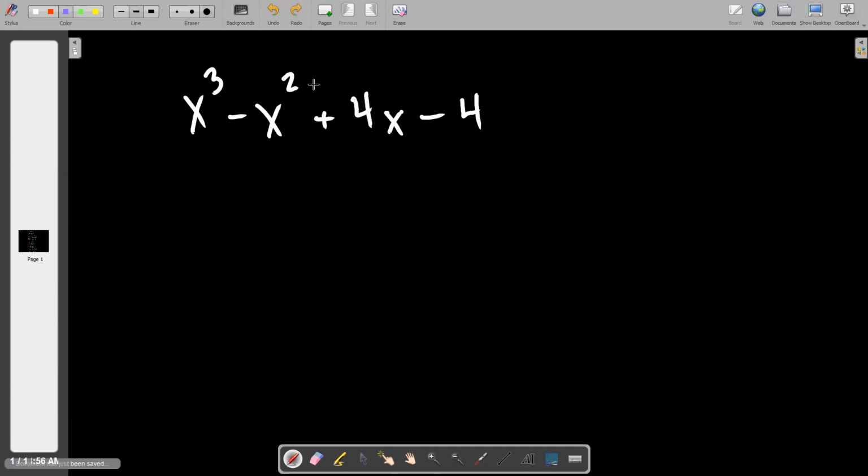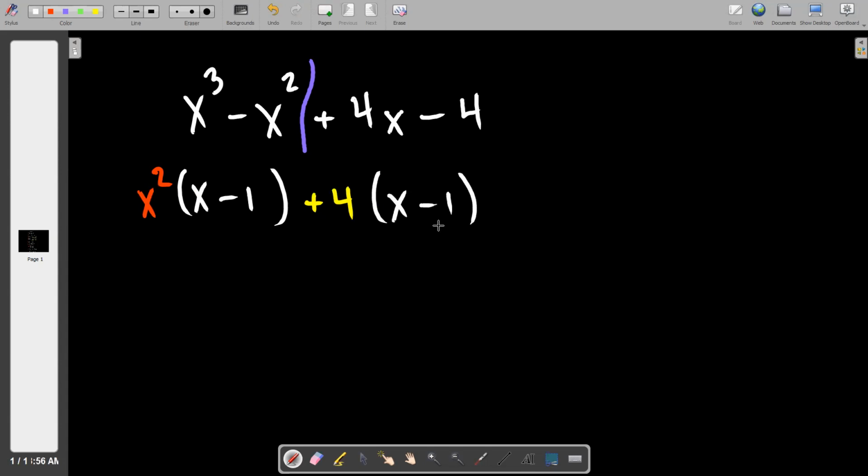So now we're going to wall it, and then we are going to GCF just the left side, which is x squared. And that leaves behind x minus 1. And then we are going to copy down the plus sign, and we're going to GCF the right side with a 4. And that leaves behind x minus 1. And then we're going to collect it back together. The x minus 1 is the common factor, and the x squared plus 4. And are we done? We are.